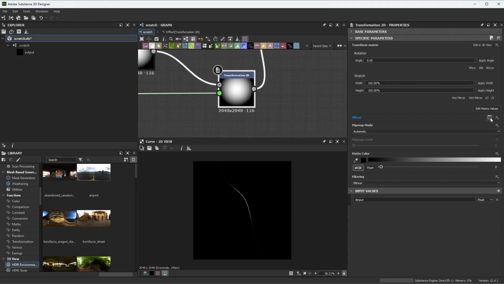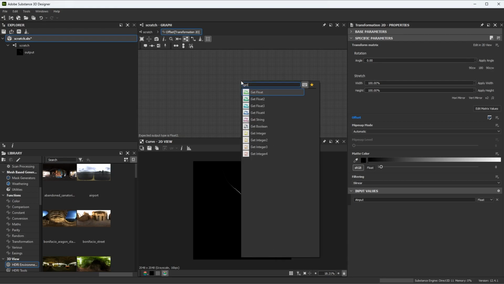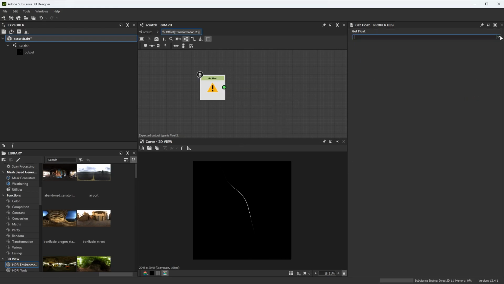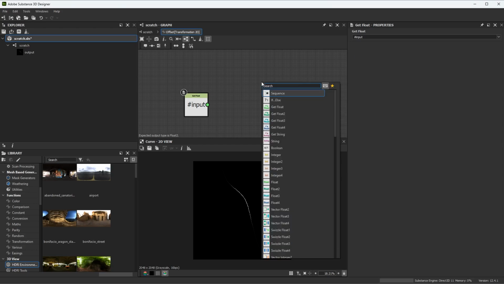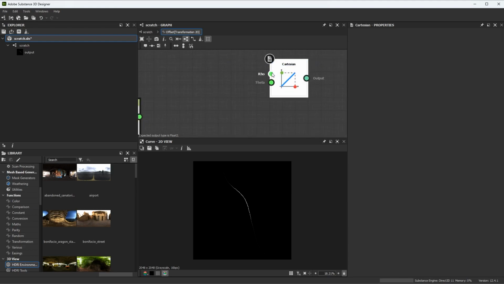Okay, so now that we have this in place, we're going to jump over to our transform. I already have an empty function here, so we'll click the offset transform tab, and let's start using these values. First thing, I want to get a float because I need to get hold of that input value. So we'll go ahead and create that. Now, the next thing I want to do, as I mentioned earlier, is take that transform and take the X and Y value for that offset and essentially plot that onto a circle. To do that, I am going to use a helper node that we have in Substance Designer called the Cartesian node. This is going to give me two inputs, a rho, which is going to be length or direction, and a theta, which is going to be an angle.